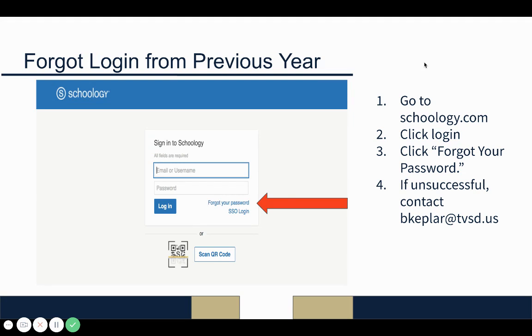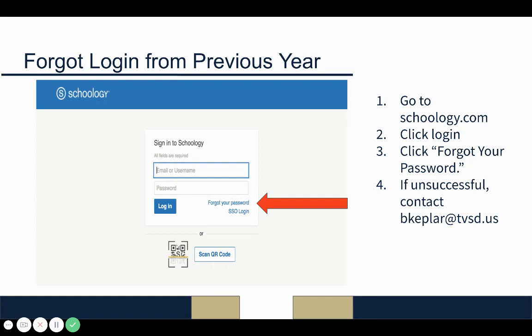We've had Schoology for 3 years, but we know some families have had challenges connecting. If you can't remember your login, you can try going to Schoology.com and clicking Login and Forgot your password. If that doesn't work out, but you know you created an account at one time, don't hesitate to reach out for help. Common Schoology parent account issues include parents who can't remember what email they used or those who accidentally signed up as an instructor or a student.